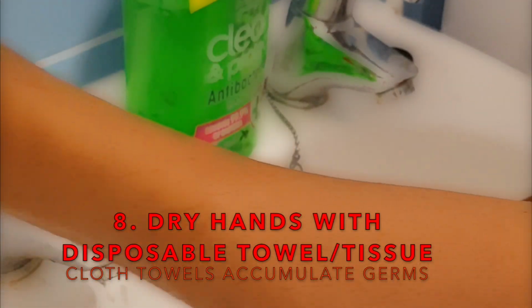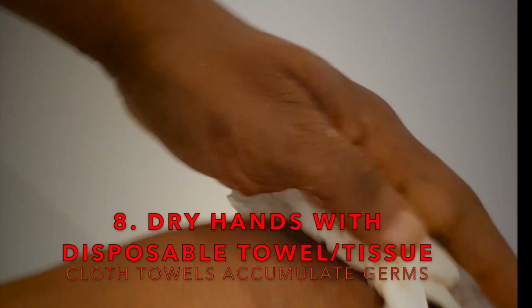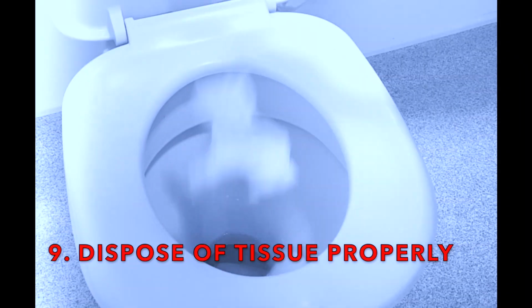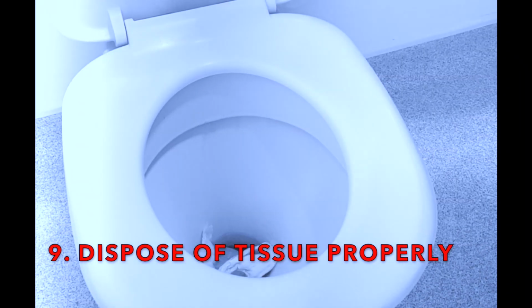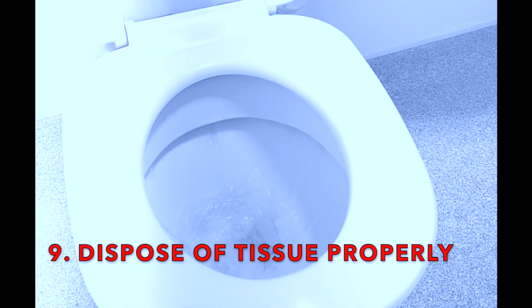Dry your hands with disposable towel or tissue, not cloth towel, as this has been discovered to accumulate germs. Please dispose of the tissue properly. The best way to do that is flushing it down the toilet.